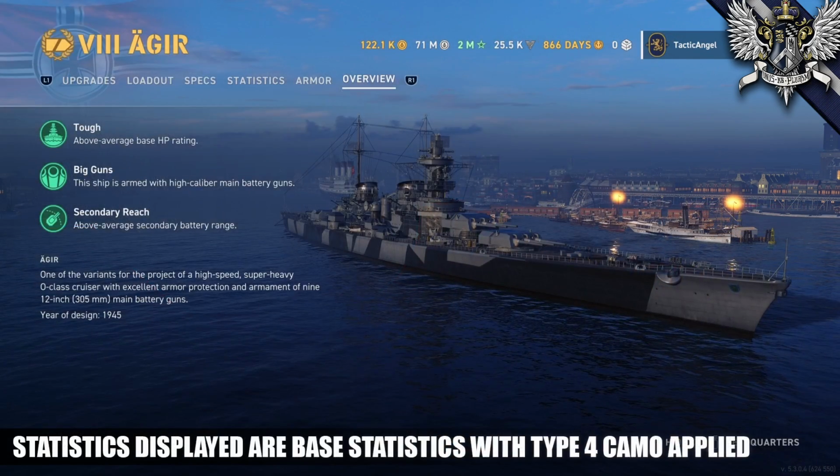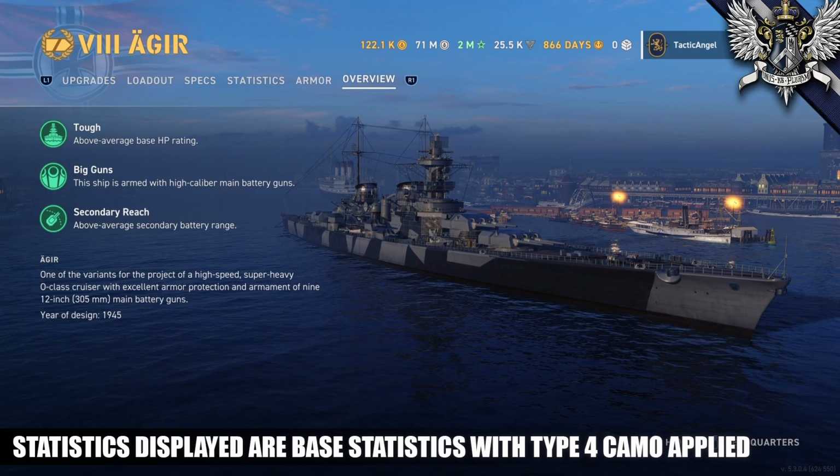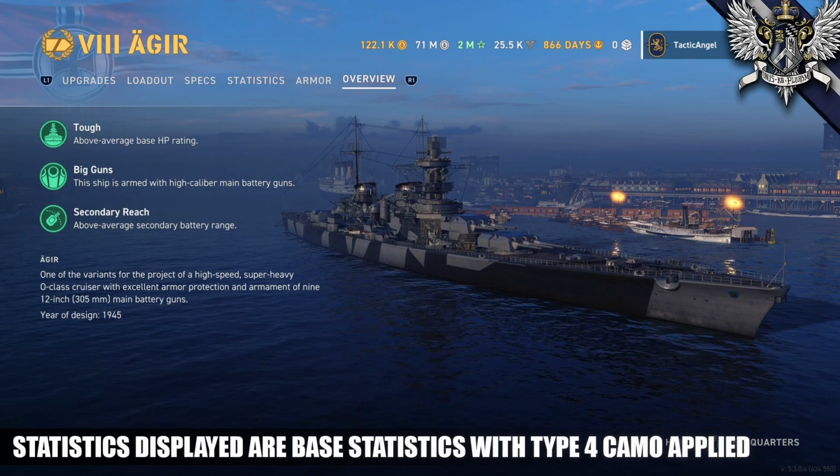Next we're going to jump to stats, and as always the things that you're going to see on screen are the ship as she comes stock, with the exception of concealment, which includes the camo that comes with the ship.